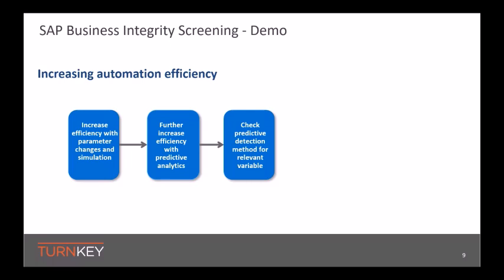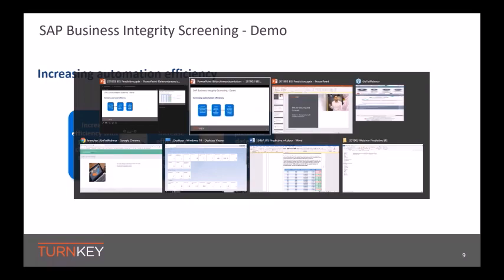And then we would like to increase the efficiency with predictive analytics. And in the end, as the last step of the demo, we give you a little overview of this predictive detection method, what it looks like, what the relevant variables are, and what we learned from this exercise. With that, I go into the system.